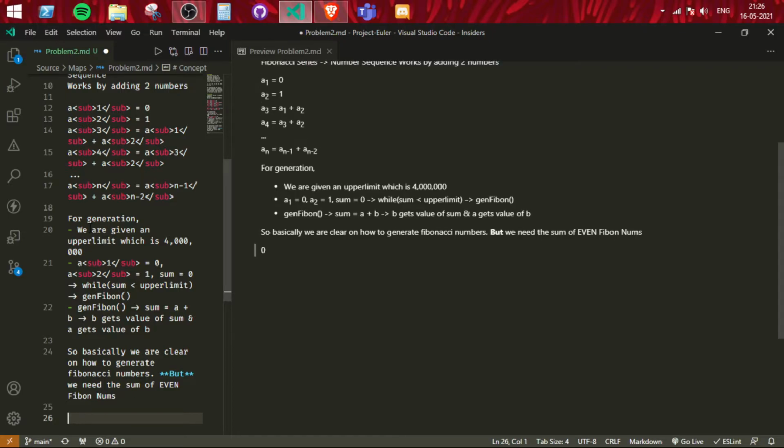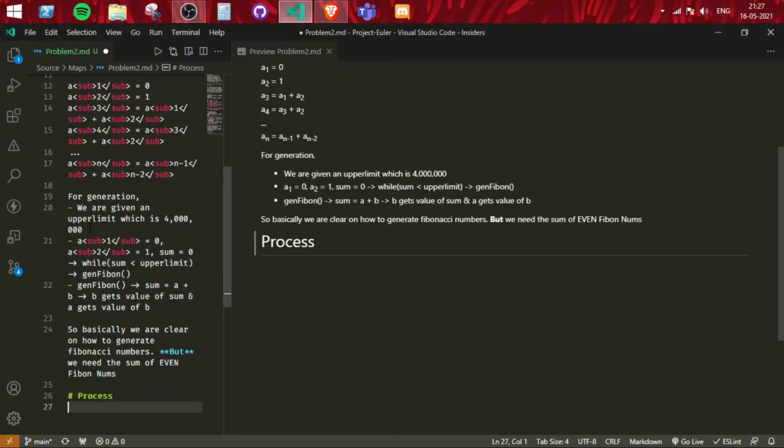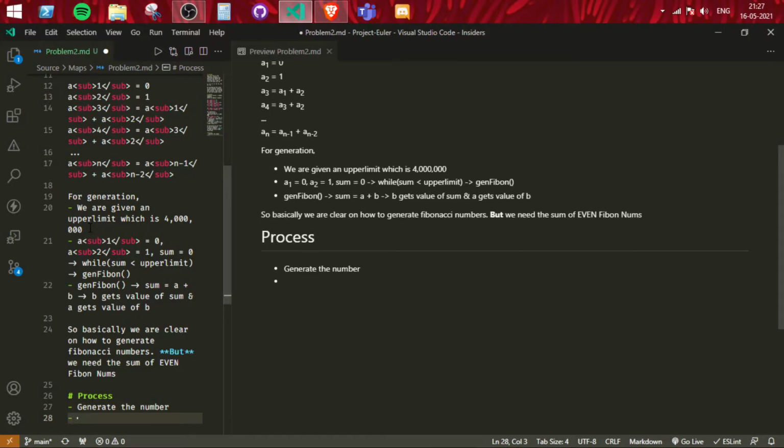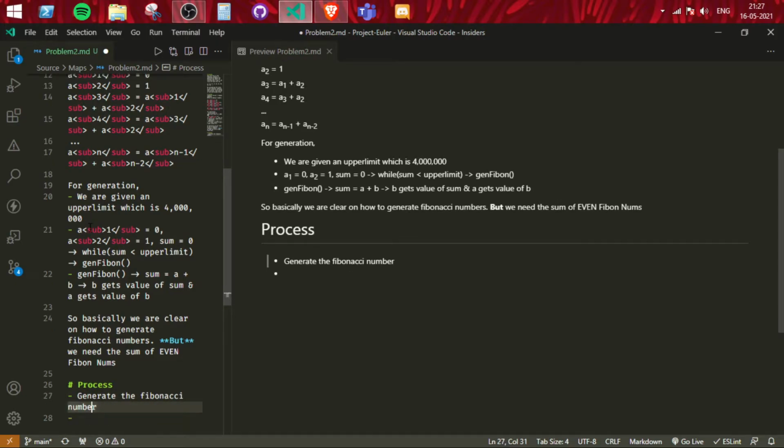Basically, we are going to generate the numbers. So the process: one is generate the number, like Fibonacci number. So we are going to have to keep A, B and sum intact, right?